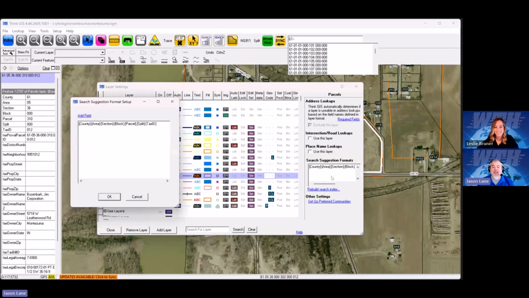Other options that you may have: whereas this is giving us parcel numbers, and it's going to look for anything that's in these brackets, those are the fields.